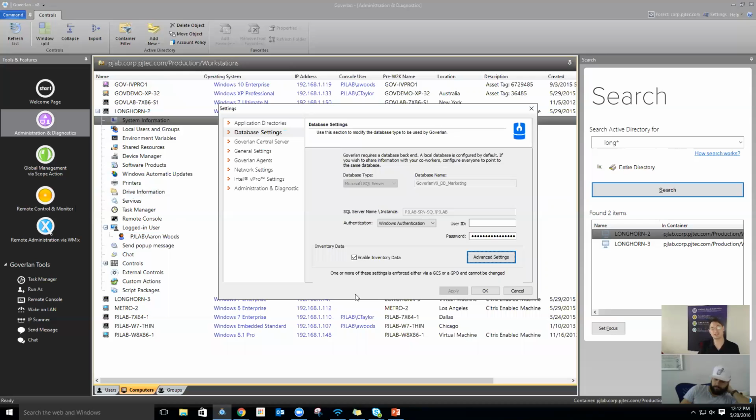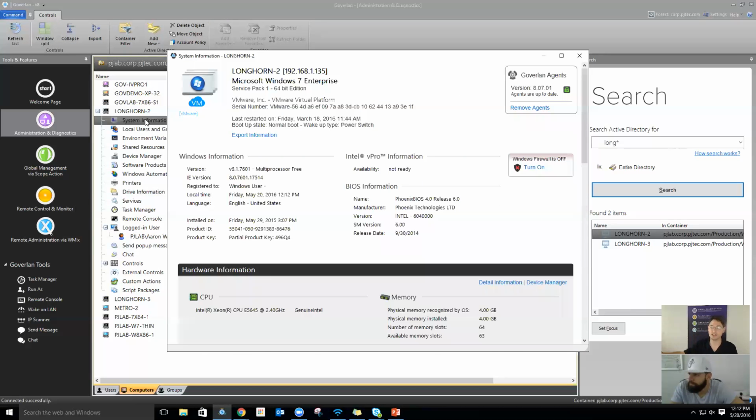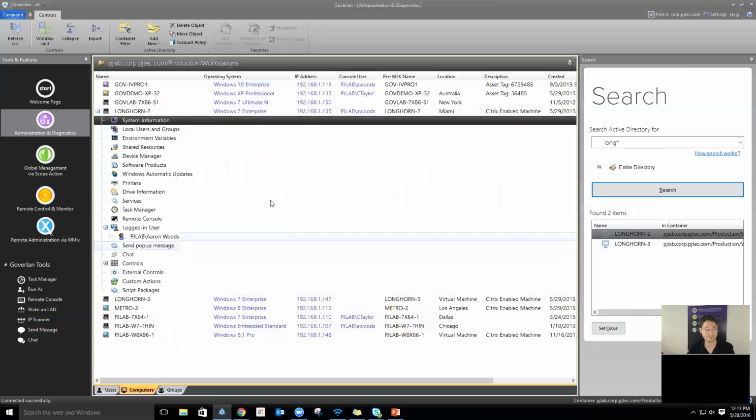You can also decide using scope actions how often we check machines into the database. So every single time I launch system information, it's going to go and re-pull this information and record it to the database using a scope action, which we're not going to cover today. We can decide, hey, I want to check all my machines into the database every single day, or once a week, or once a month. And you can just set that up. You decide how often you want to record that information, and every time that scope action runs, it'll just update that Shore data database for you.